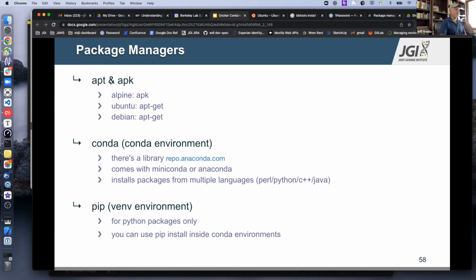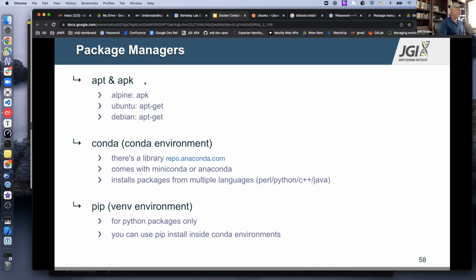The difference is that if you're on Alpine, let's say you create an image with Alpine, you're going to use the apk command. Otherwise, you're going to use apt-get. And of course, there are more flavors of starting images you can use. There's probably more besides apt and apk, but these are the main ones. So basically, this is probably the easiest way to install stuff.